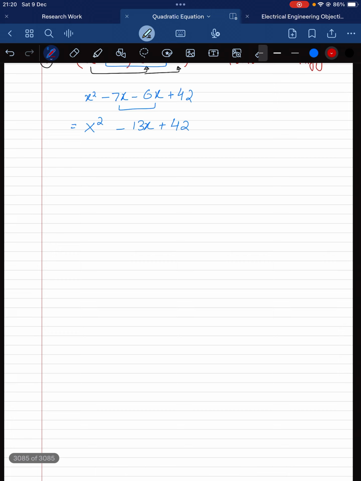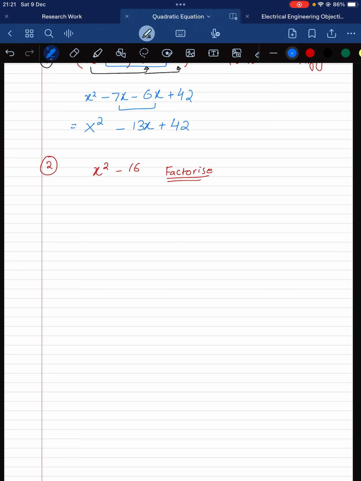Let's say we have a second type of question, x square minus 16. This is the most repeated question in the exam. And it is written factorize it, but we are not given any formula or any type of information. It's just written factorize it. So how can we solve this? This is very easy to identify.